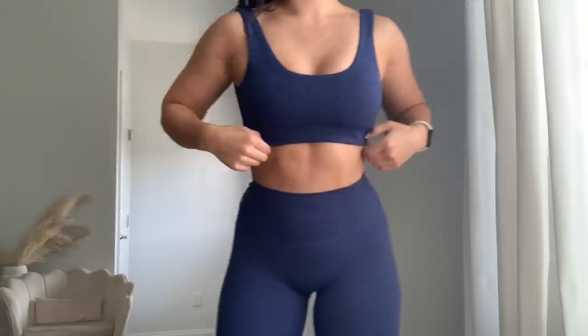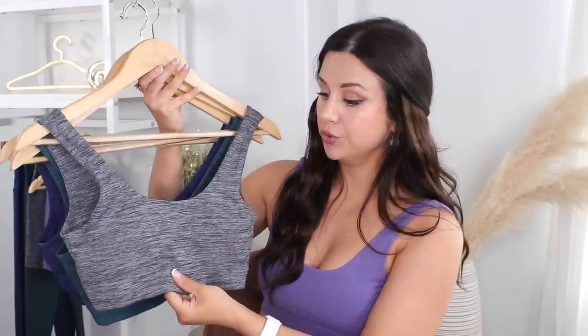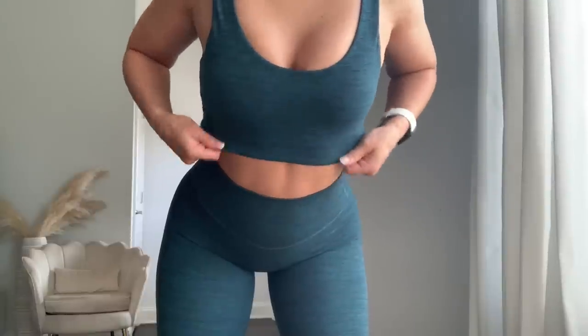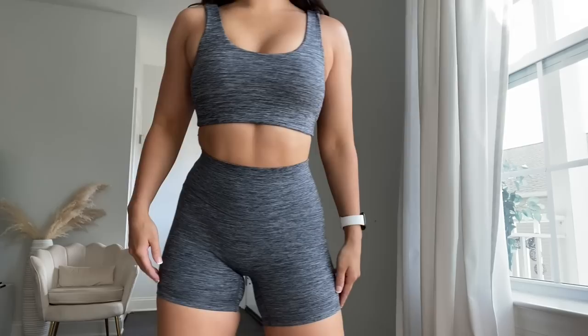Last but not least, let's chat about these bras. Just like the name implies, the Essentials are very simple and straightforward — they're just here to make you comfortable. And did they achieve that goal? Yes, they did. These sports bras are very comfortable. You don't have any adjustments, but you have removable bra pads and a built-in elastic band under each bra for a little extra support. Overall I'd give these about a light to moderate support level. The thick straps are what really helps the comfort level — no thin strap digging or causing marks. I do notice that when standing straight the straps go out ever so slightly rather than sitting straight.